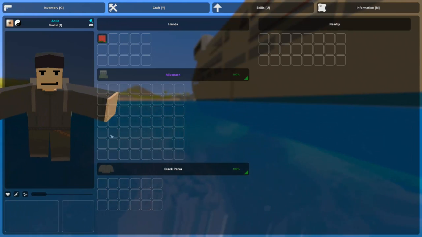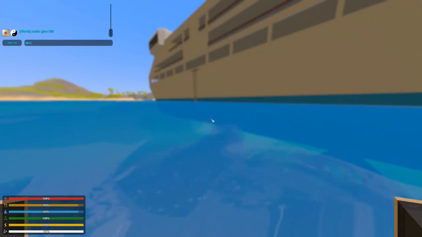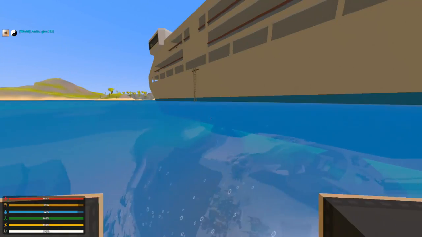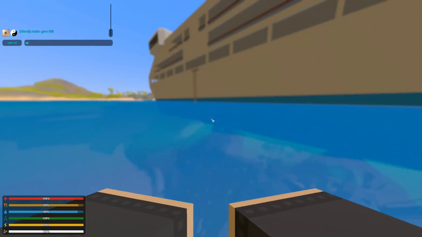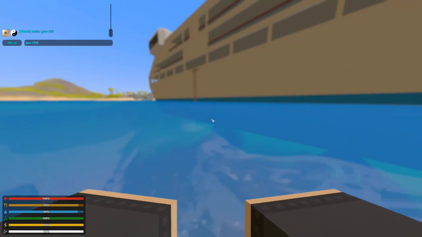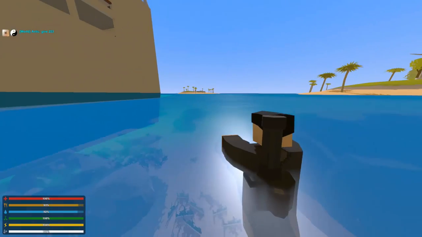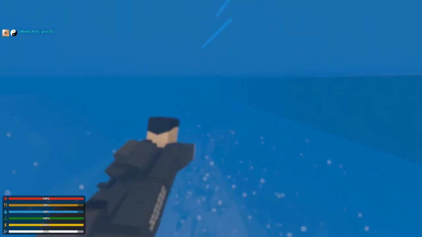Hell's Fury is 1364. Slash give 1364. Do we have the Hell's Fury? And now we need the drums. Slash give 1365 slash 10. Okay. Let's try and get aboard this boat now.